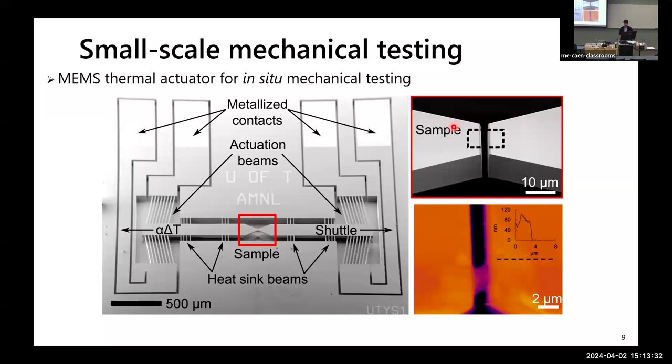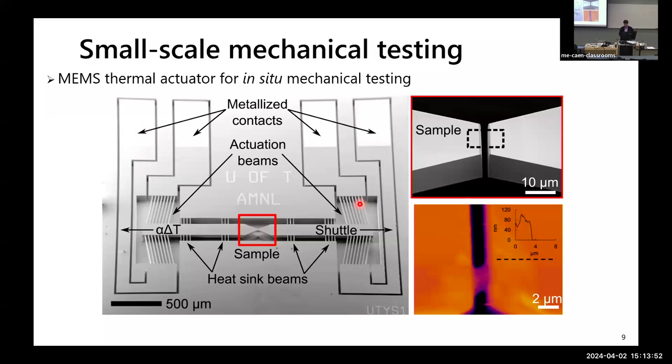So this is an example of the setup. This is an example of an AFM image of a graphene oxide layer that's been deposited, just to show you that we can get into that magic 10 to 100 nanometer range that we're interested in testing. So this is the setup. And then what we do is we take this and we put this inside the scanning electron microscope, and we record the displacement of the shuttles, and we calibrate that against what the displacement of the shuttles would be versus no sample there to understand the load that's on the system.